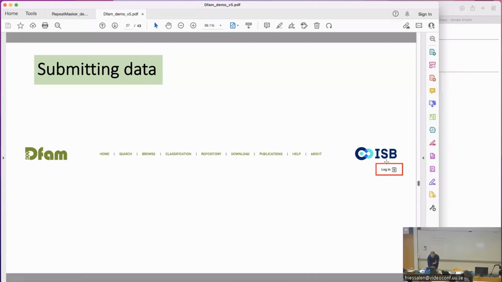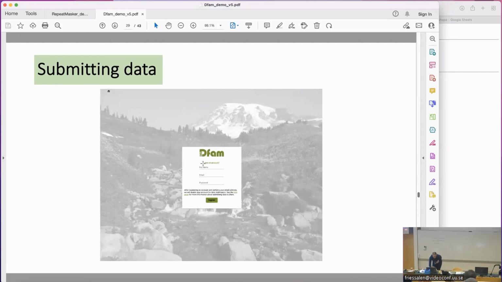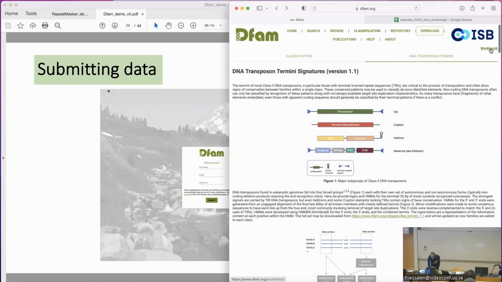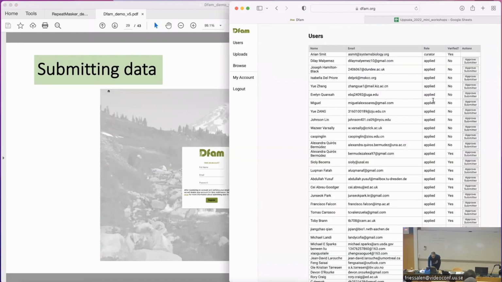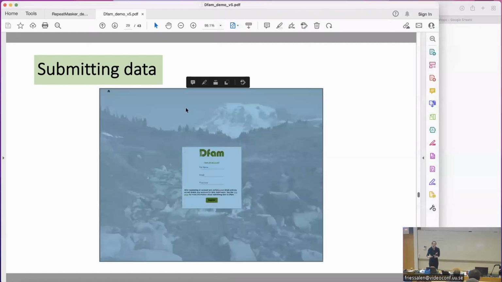So the process includes logging in, clicking there. This is what will show up initially. If you need an account, you click need an account. And what happens then is you put in your full name, email, and password. You click register. And for me, what happens is I have to go here. I click users, and then whoa, my goodness! And then I would click approve submitter. It's a bit manual, and that's great. I hope that these are all people from this conference. Yes, this is great. This is fantastic. But that's how you would actually register for an account.